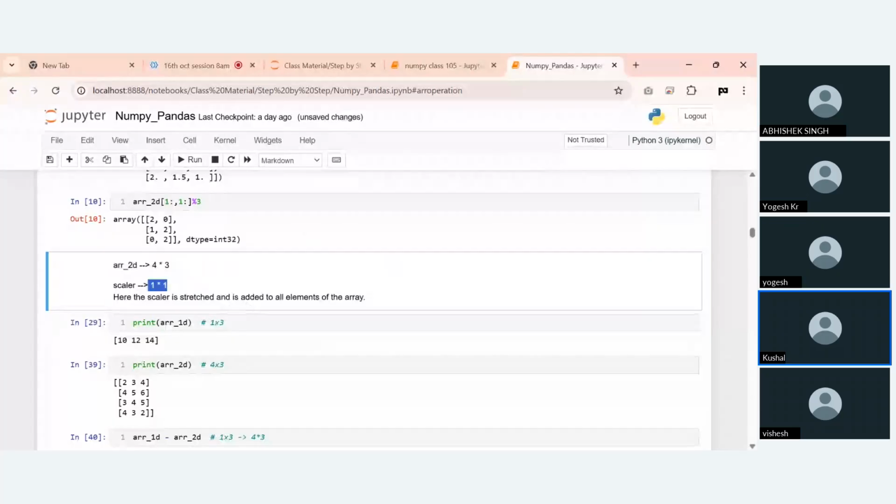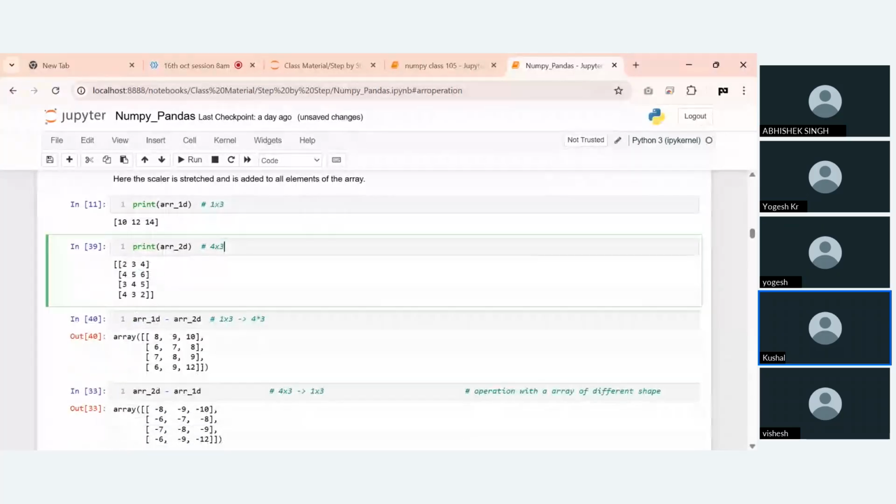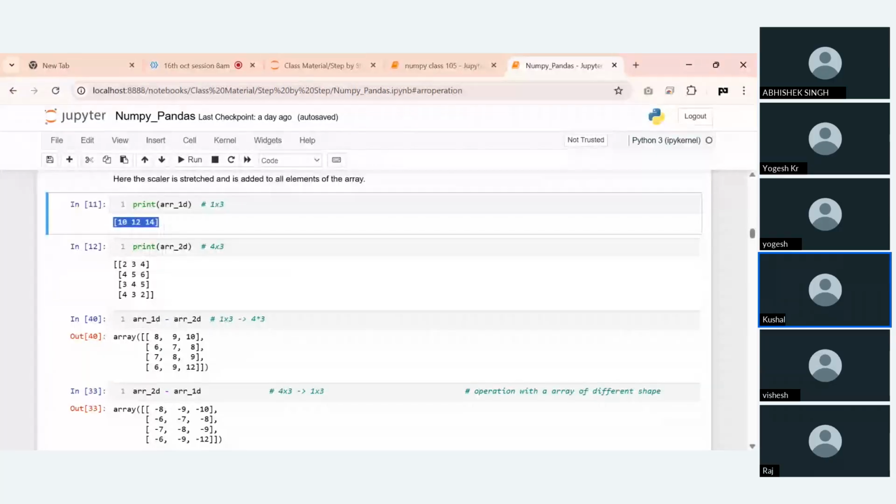Now let's suppose we have an array of 1 cross 3, and this 1 cross 3 we are trying to apply with 4 cross 3. What will happen is that this 4 cross 3 and 1 cross 3 will be multiplied in a way that this 10, 12, 14 will be multiplied by 2, 3, and 4 respectively.